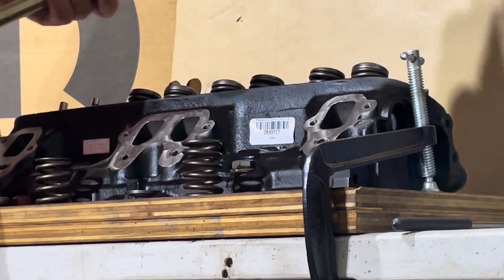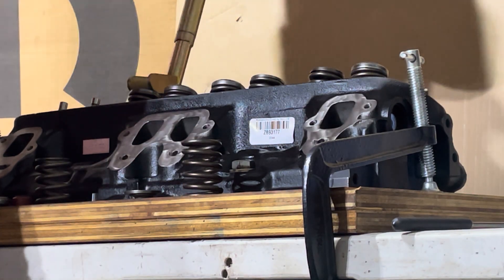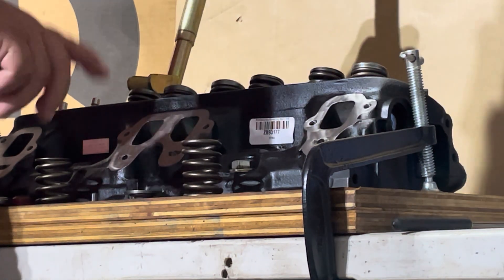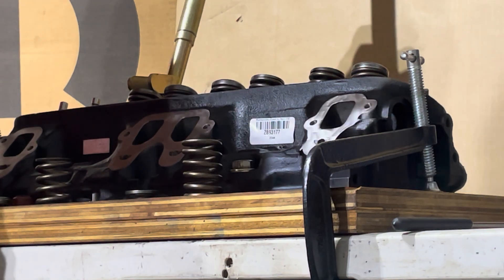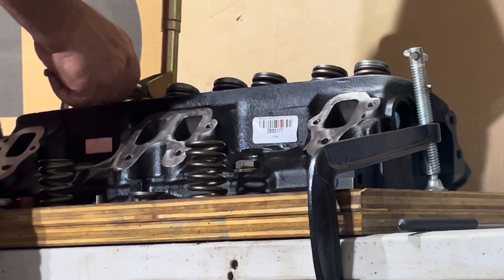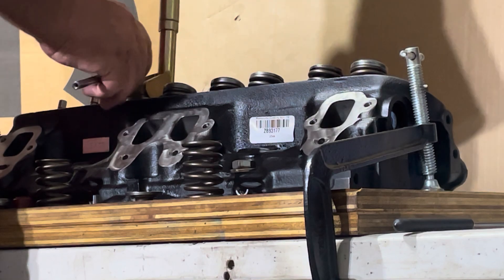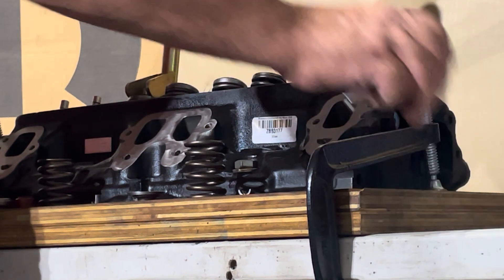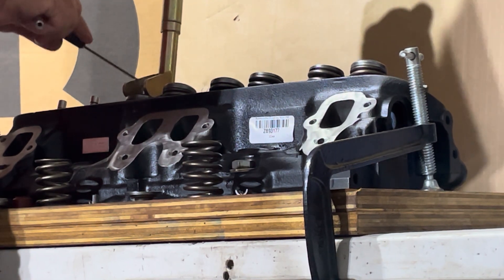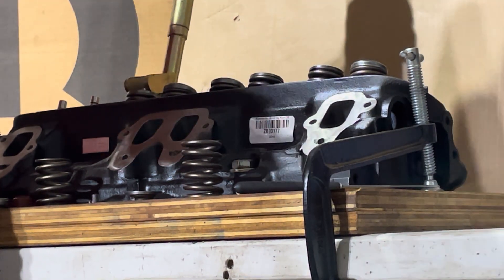I don't know if any of you guys have seen this tool. Comp Cams has them, Mantini Racing has it. Two Allen head bolts hold down the bar, one on each side. Grab one of these little magnets and just pull on the head — spring goes down, stick your magnet in there. Sometimes the other one doesn't want to turn around, so you can use this little pick to help dislodge it and turn it around, get the other one out.